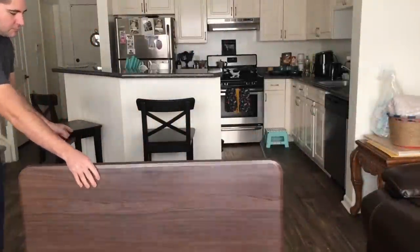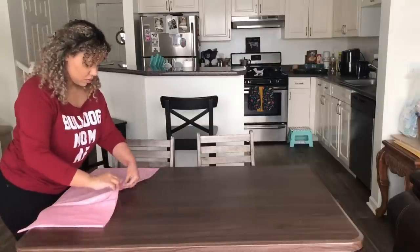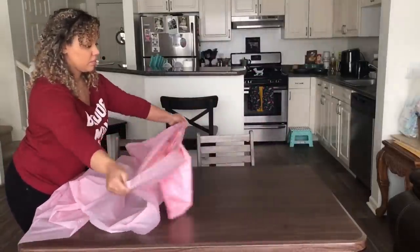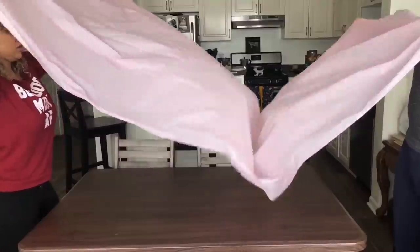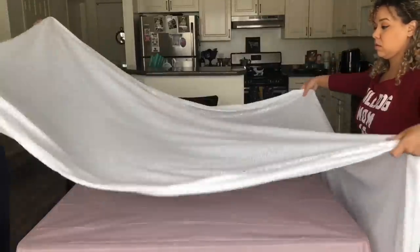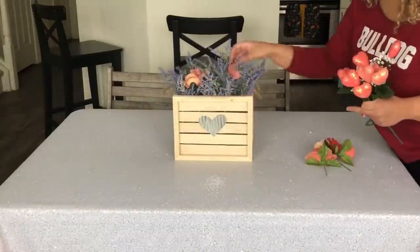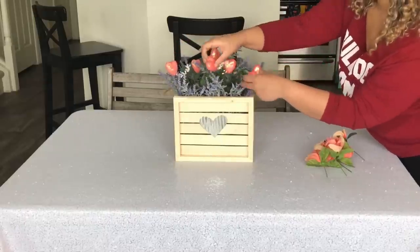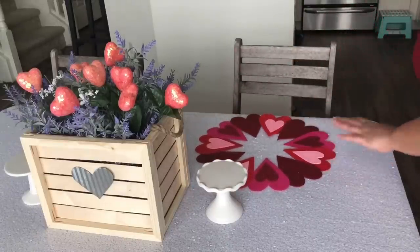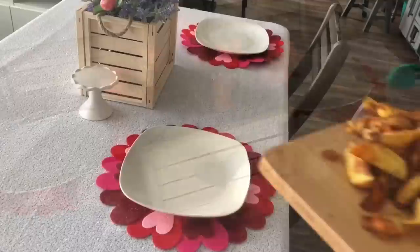Now it's time to get ready to eat. We don't have a very big living room so we don't have a dining room table — we always just use the foldable kind that we keep in the garage. I took a pink tablecloth and put it over the table. I thought it was going to be dark enough to show through my sequin one but it definitely was not, and that's totally okay. We're just setting up to make everything look really pretty — this is teamwork right here. For the centerpiece I added the little crate I made last week, removed the flowers, and added some hearts to make everything look more playful. I added little cupcake holders, and I used two wreaths as placeholders with my plates on top. I think this looks so cute already.